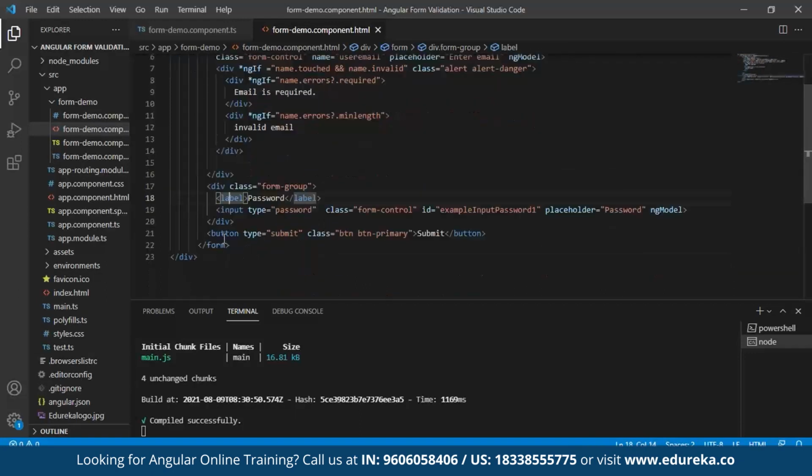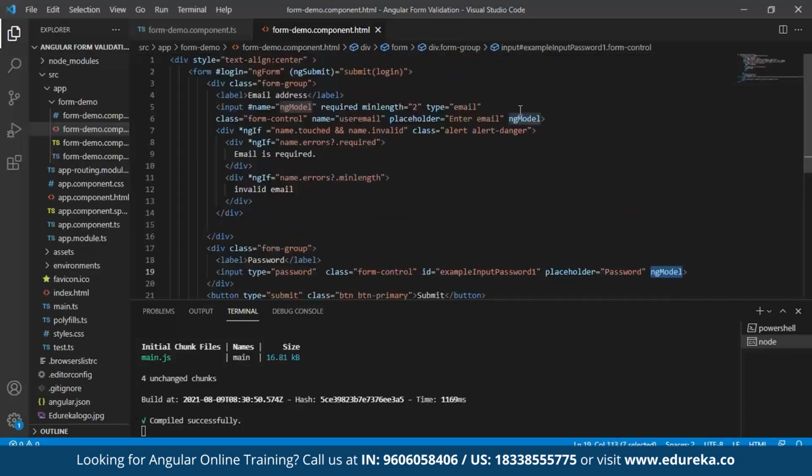The next thing is submit, adding a simple submit button, just like it was there in your form. Now make sure you give ngModel to both your inputs. I'll explain why you give ngModel. But before that, make sure you give ngModel even to a name reference. Now you have created this variable reference because whenever you need to take input from the user, make sure that input is being taken to the forms.